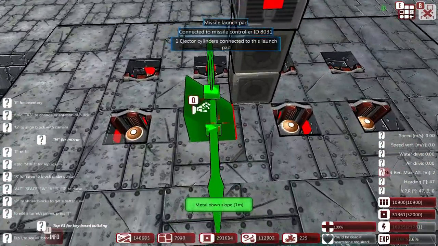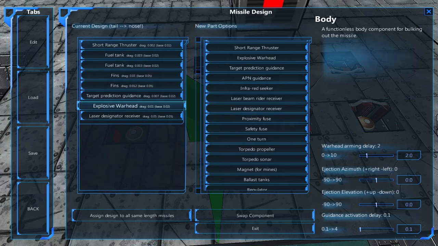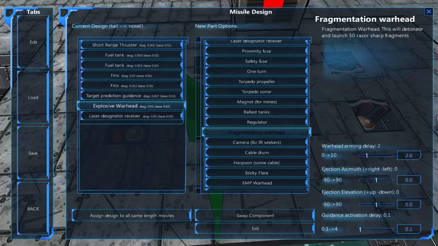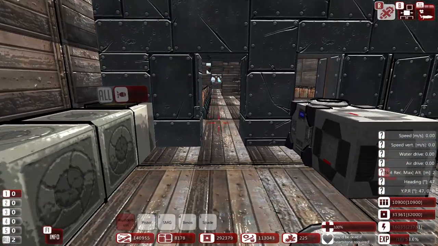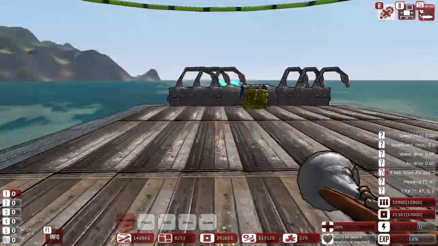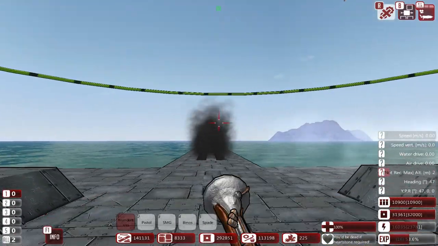I'm actually going to go ahead and change these missiles. Instead of the explosive warhead, let's do a... Where's it? Fragmentation. There we go. Assign this. There we go. Now, let's get out of building mode and test this. Jump on the roof. Because, you know, we love to blow the roof off the place.